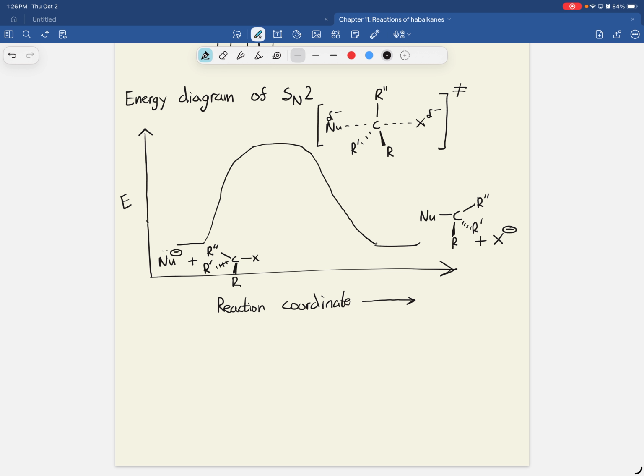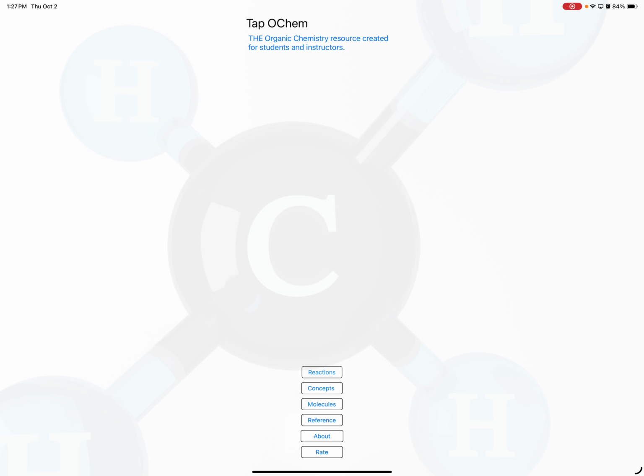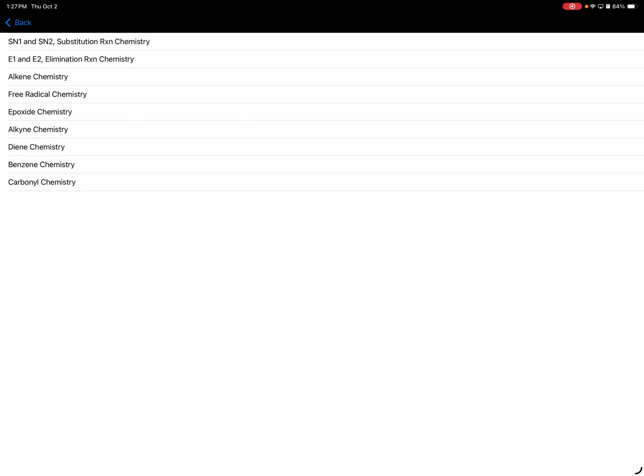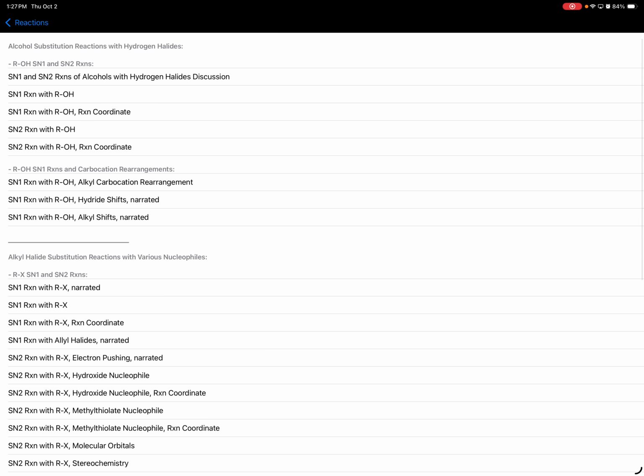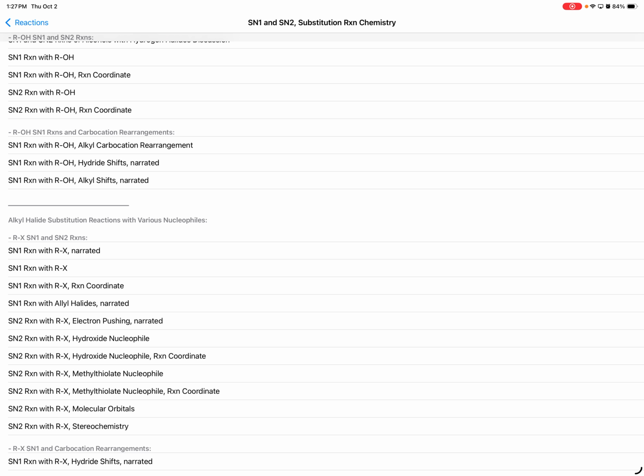So, how do these bonds form and break? The reason why it's simultaneous is because the SN2 reaction occurs in one step. And I think it might be helpful if we watch a little video on how this actually works, because it might not make sense on paper. Okay, so let's go back here and let me look at this part. All right, so let's look at reactions. So SN2, all right.